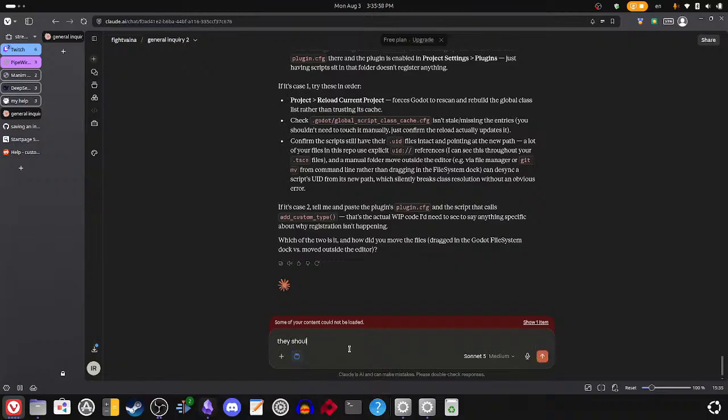They should be listed in the editor, but not in the add node view.